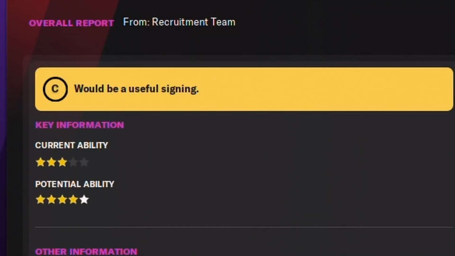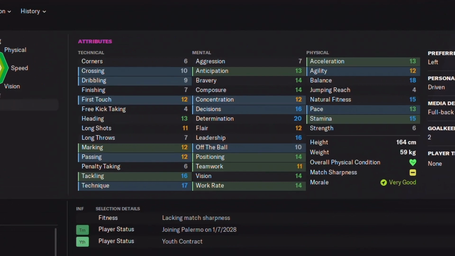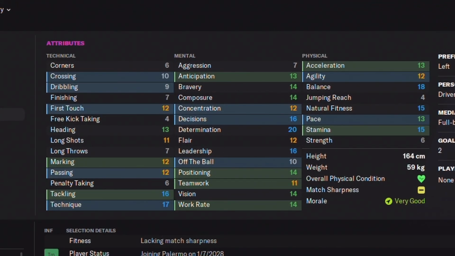Are you tired of waiting for your scouts to come up with potential recommendations or Wonderkids? Well, wait no more. Because if you are going to wait, then sometimes along the way, they're going to give you a recommendation like this. But if you were to take a closer look at the player, you probably want to fire your scout. Today, I'm going to share with you a 3-step guide, maybe even a 2-step guide to finding those Wonderkids. It's really easy.